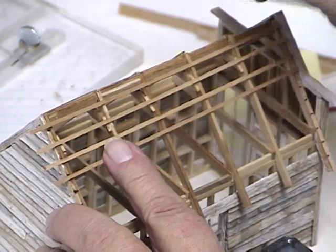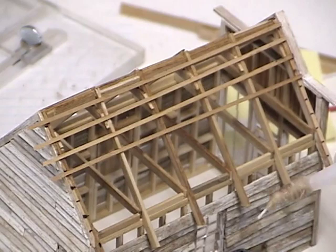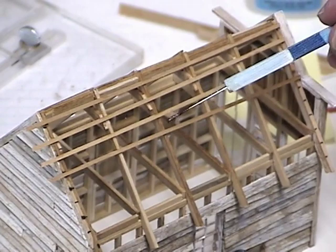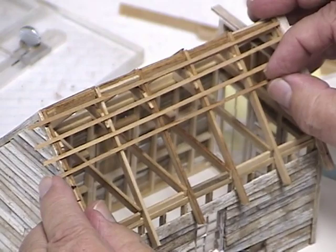Okay, so we just proceed along like that, just adding little bits of glue. If these get a little crooked, it's not the end of the world. Nobody's going to be sitting there really criticizing your models too much. If they do, just don't let them look at your models. I build models for my own enjoyment. I don't do it to satisfy other people.